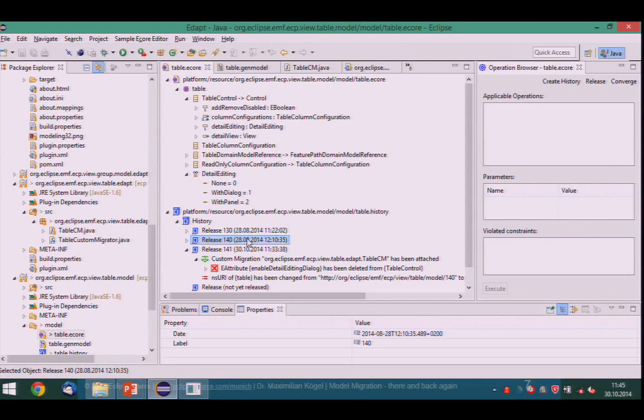So in the runtime, you have the Edapt runtime and the migration plugins that you've generated with the tooling, because they contain information about the migration steps that are necessary and the old Ecores, how they looked like and all that kind of things. So typically you have one additional plugin in your application that is the migration Edapt plugin.